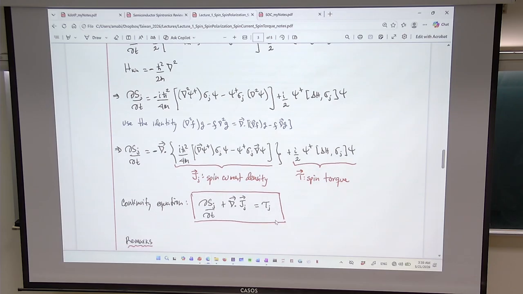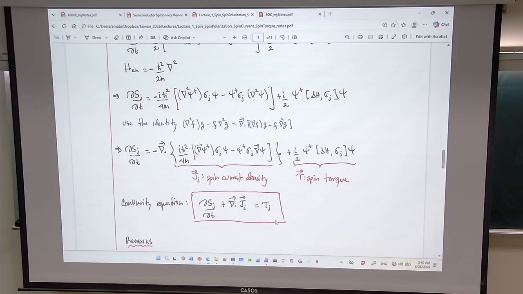Now, what is the problem? This is very nice, but there is an issue with this, and the issue is that it's not uniquely defined the way I put here. So somehow by hand I put this spin current into this divergence, right? So in principle, I could decompose this spin torque into some divergence of something else and then sum up something. So I will change then the definition of spin current and the definition of a spin torque.